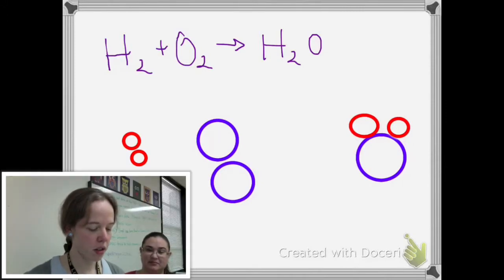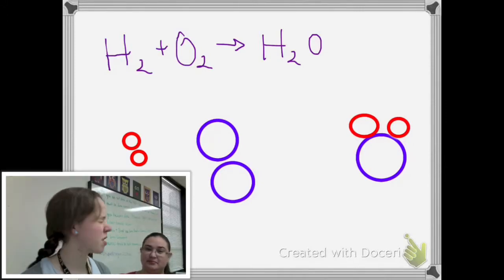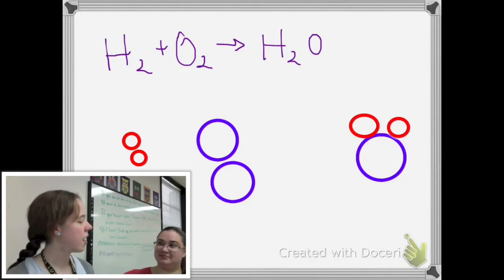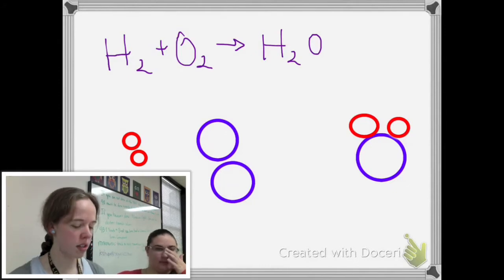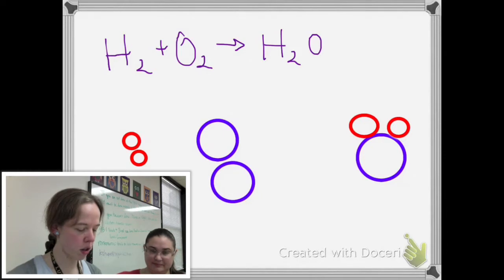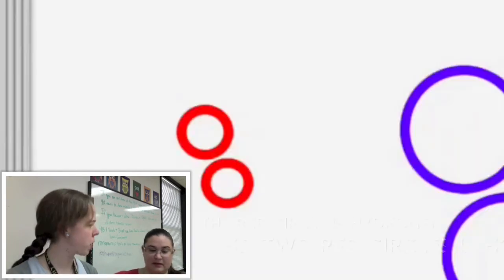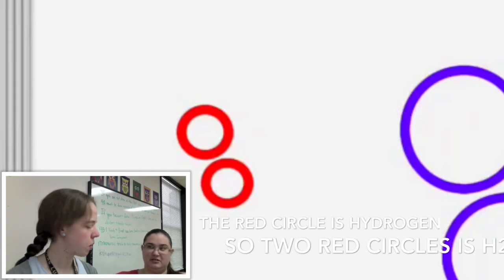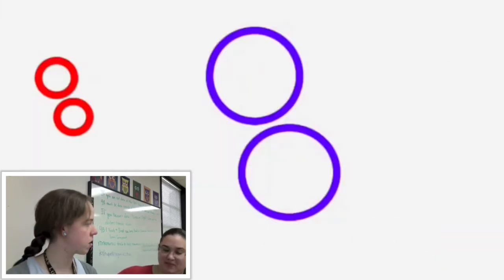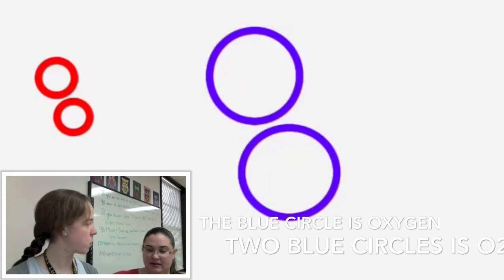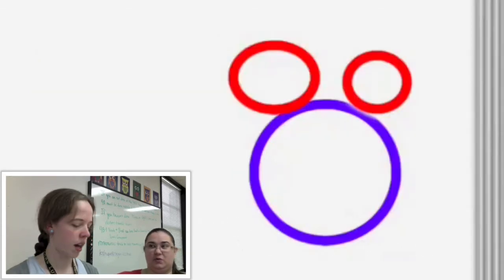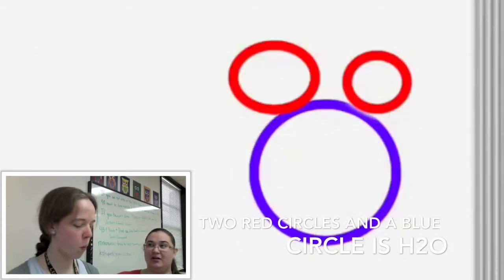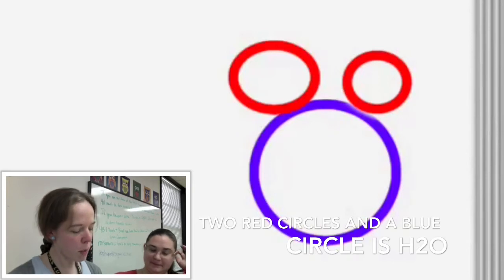All right, so today we're going to look at how we balance equations. And so we've been looking at it a little bit in some little introductory activities. If we look here at our picture, this is showing us what's happening. We've got H2, which is what? We've got two H's. And we've got O2, which is? Two O's. And this is going to make us what? Two H's and one O. And what do we call H2O? Water.